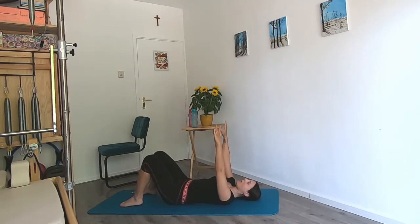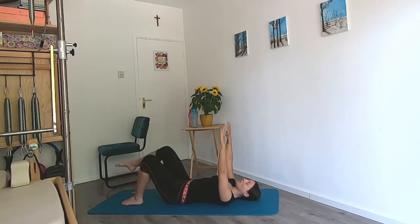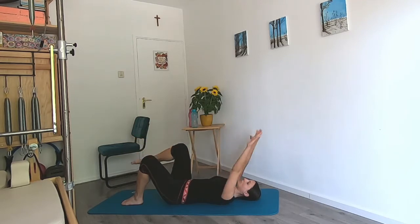Arms up. And then let's lift one leg up and go down. Keep your knee bent. Up and down. Just one leg at a time. And now let's add the movement of the arms as well. So starting with leg and arms up.